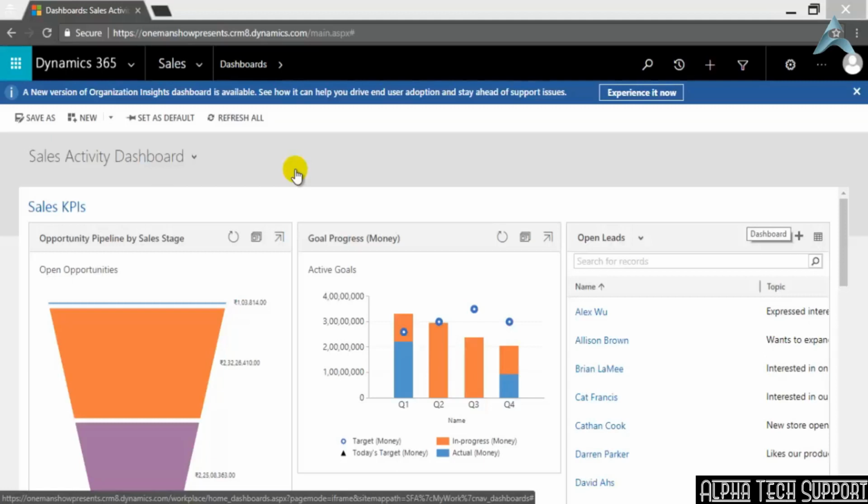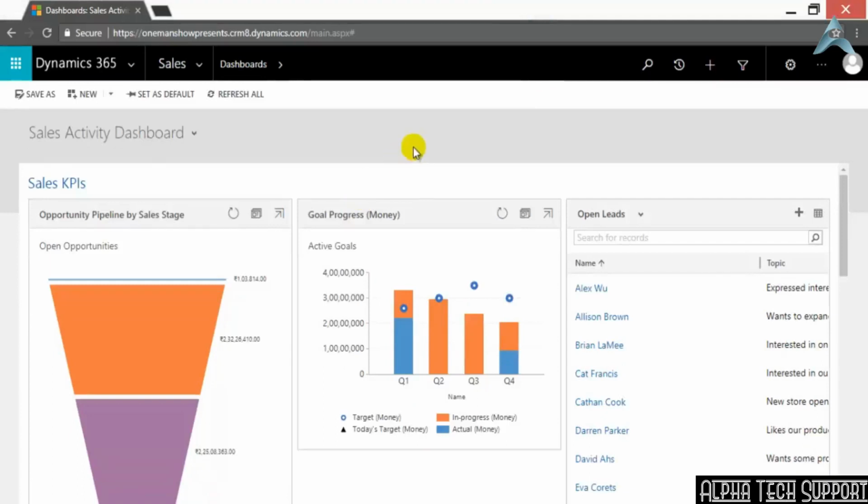One of the important out-of-box features in Microsoft Dynamics CRM is the searching capability. It supports advanced querying and filtering capabilities. So let's see how we can use the searching capability in Microsoft Dynamics. Once you open your Microsoft Dynamics dashboard, you will be able to see a start search in the ribbon.